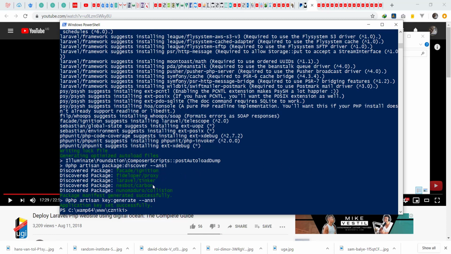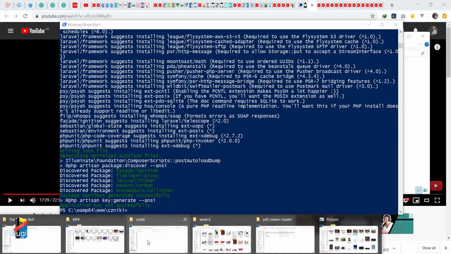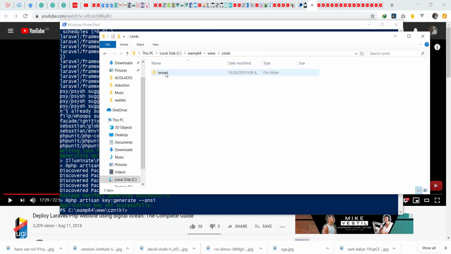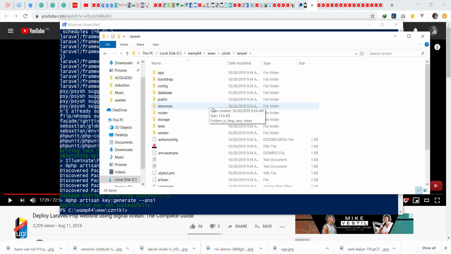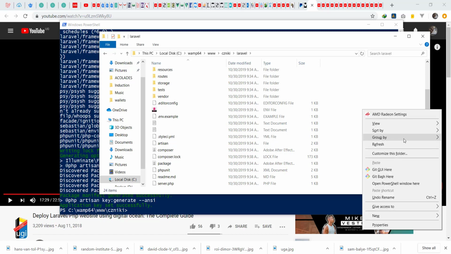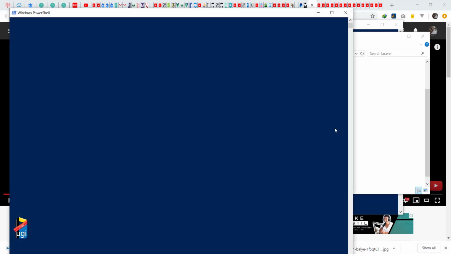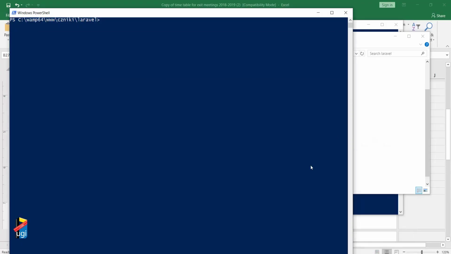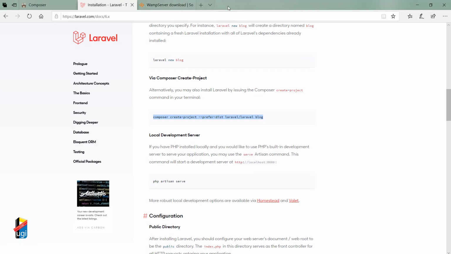That's it. You can see we have our Laravel project already installed. If I browse back to the folder, you can see Laravel is installed. The first thing we're going to do is press Shift, right click, and open another shell editor, and I'm going to run Explorer again.